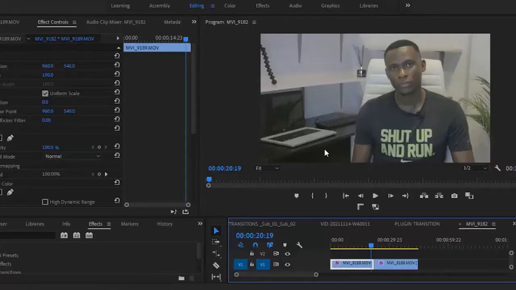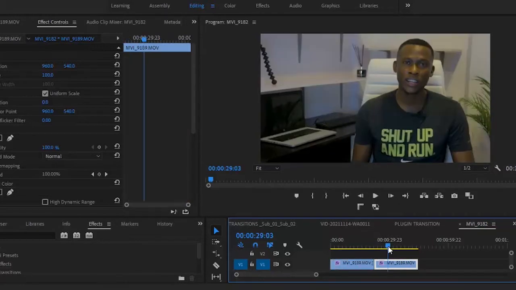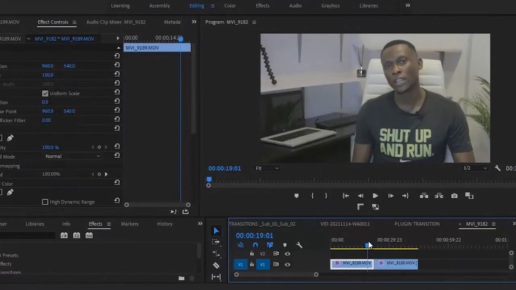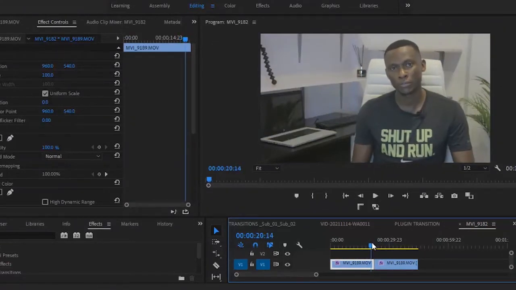For example, over here, guys, you will notice that we have two clips here. This is clip 1 and this is clip 2. Scrolling to this level, the difference you will notice is a change of colors. It's the same clip, guys. So the color of clip 2 has been corrected, while the color of clip 1 still looks plain black and white. Now, this is normal with our digital cameras.